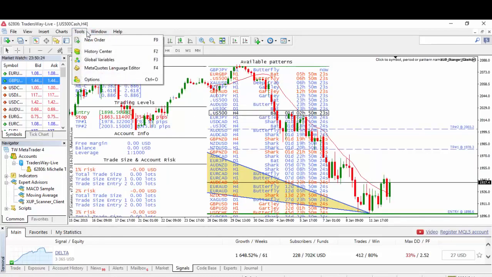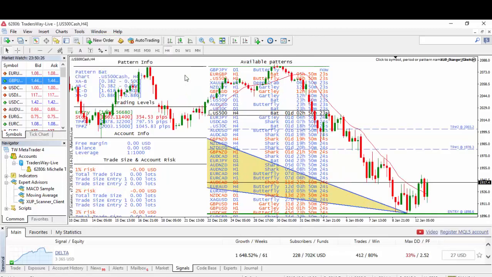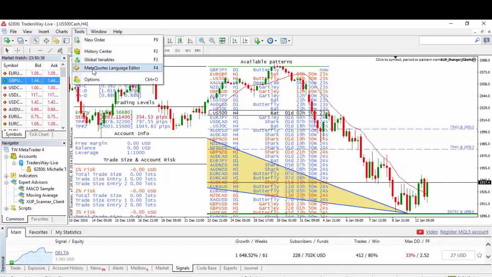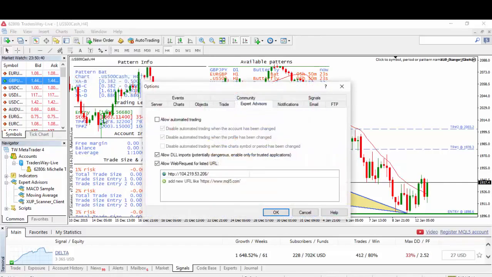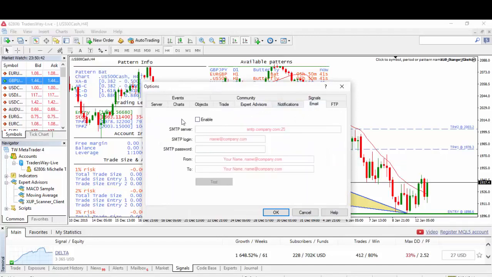After we enable the email feature for the new patterns, they will be sent to your email. They're called alerts. Go to Tools tab one more time, go to Options, go now to Email. Don't forget to check the box for Enable.